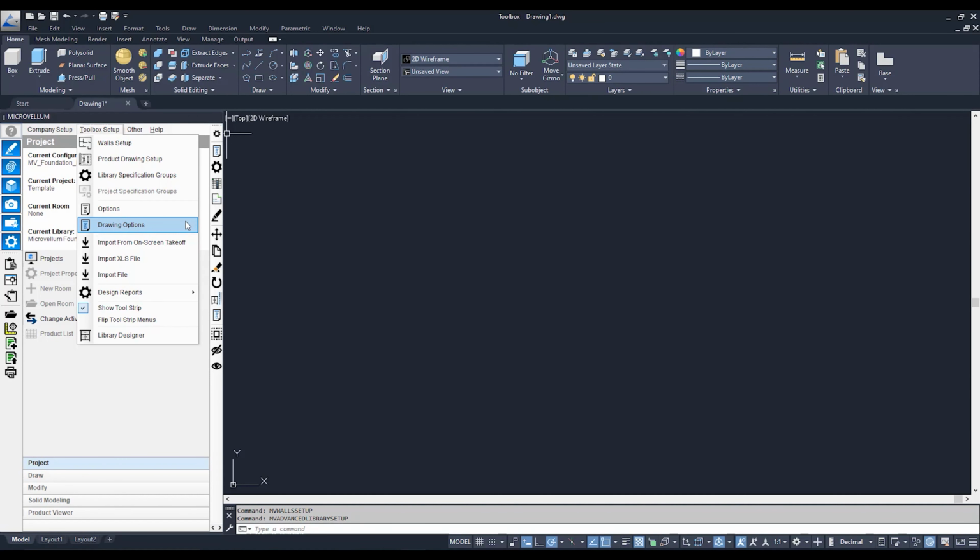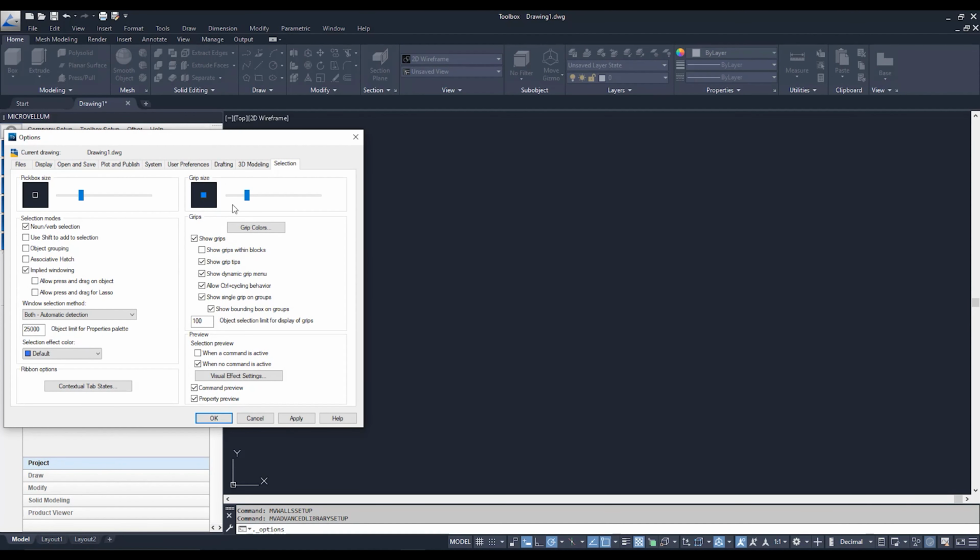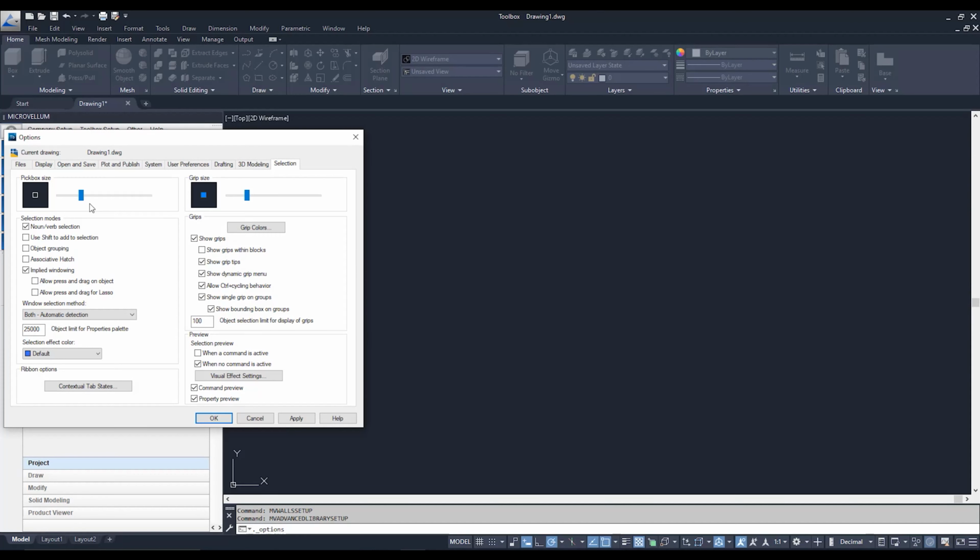So we're going to click on Drawing Options. As soon as it pops up, we're going to go straight to the Selection tab, and straight to our pick box size. This I generally like to set up from the word go, because this sets the size of your cursor on your Microvellum screen. Have it all the way to the right, and it becomes jumbo.